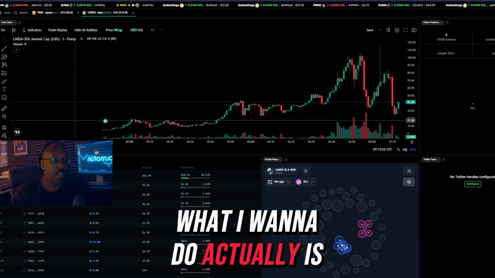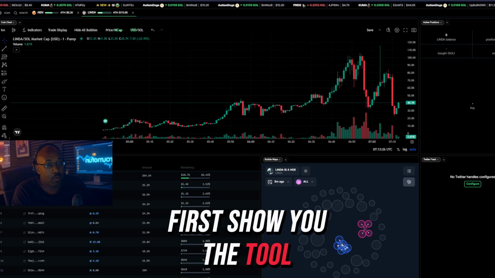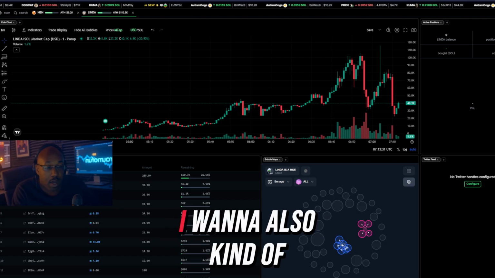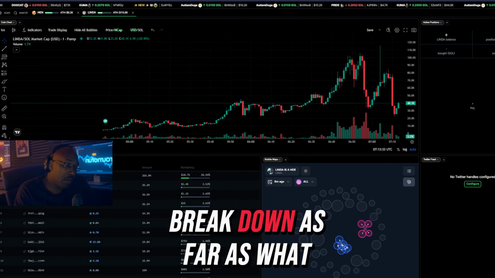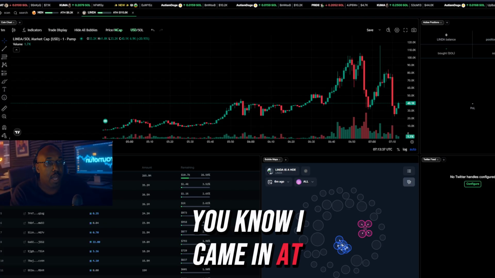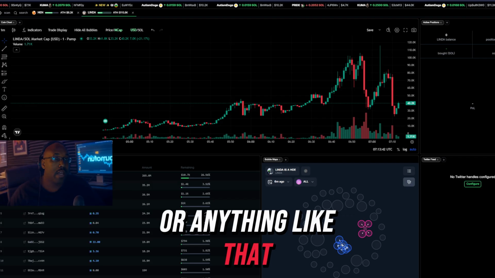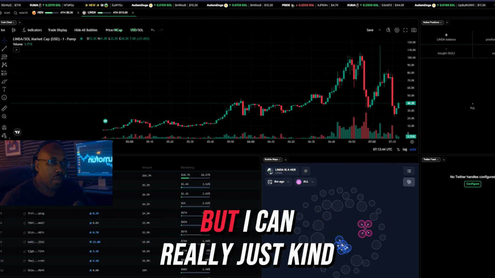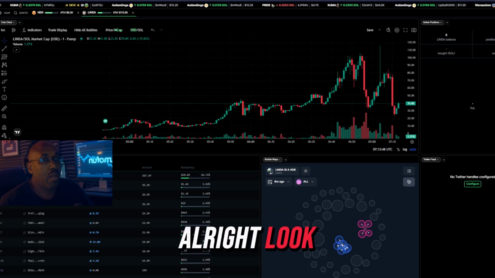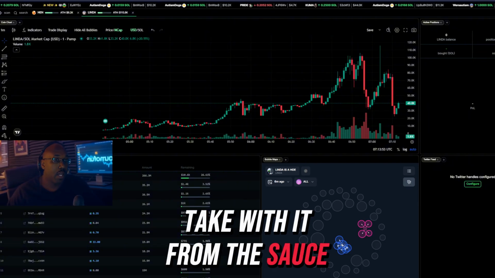What I want to do actually is first show you the tool that I used to bring up some volume. I also want to break down what type of market cap I came in at, and I don't really need to talk about narrative or anything like that. That can be done on another episode, but I can really just sit here and figure out, all right, look, this is what happened, this is what that happened, and y'all just take it from the sauce and run with it.